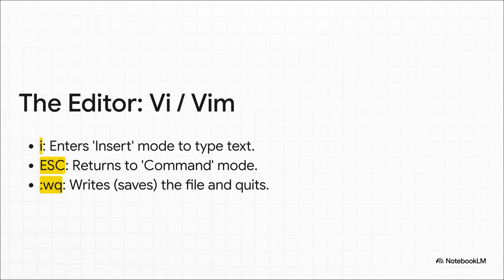So the code itself is just plain text, and you write it in a text editor. Oftentimes, it's a specialized one, like Vi or Vim. They might look old school, but they are built for pure speed, using keyboard commands for everything, like hitting I to start typing and then typing :wq to save your work and quit.